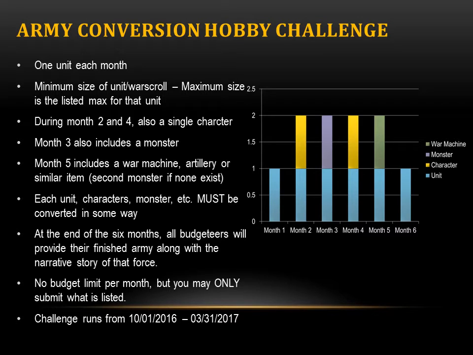But oftentimes it can be hard to get started. So that's what this is. This is the impetus. Now is the time. And so that's why it's not a lot. It's 1 unit in a month, which I think is doable. And then in 4 of the months, you have 1 other model generally, like a unit and a monster, or a unit and a character. There's no budget limit, even though this is called the Budget of Sigmar. I called it that only because that's what our first army building challenge last year was.